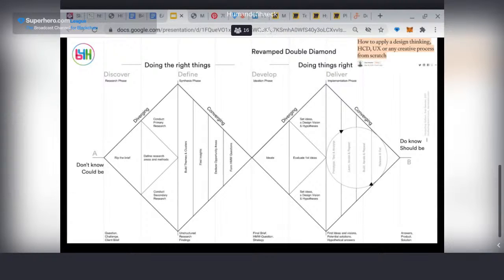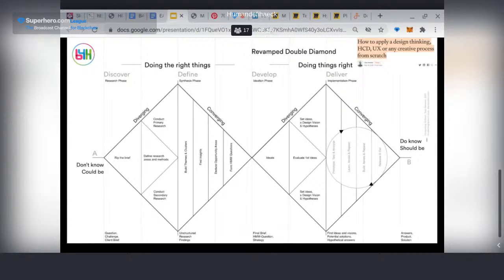But when we are converging, things are different. Things are the opposite. When we are converging, we will need to focus. We will depart from a very defocused state, but we need to get concrete. We need to deliver. We need to define stuff. So that's about converging. And there are two phases, as you see, of diverging and converging.